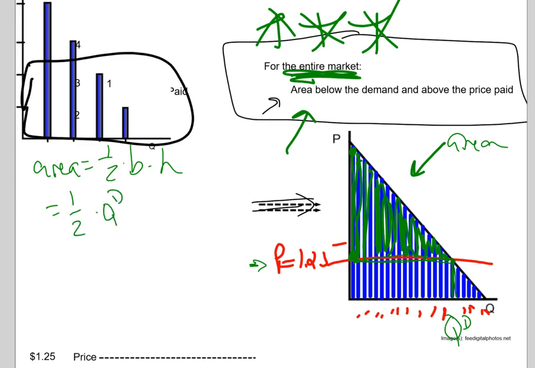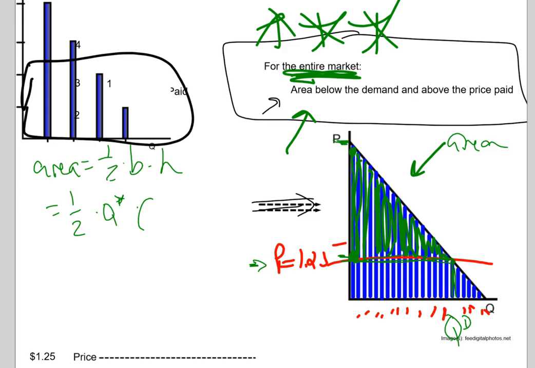And I put quantity demanded here, but we define consumer surplus based on goods that are actually bought and sold. So at equilibrium, quantity demanded is equal to quantity supplied, which is equal to the quantity that's actually purchased, Q star. How about the height of this triangle? I've got the height of this triangle right here. It starts out at the value of price and goes all the way up to whatever the vertical intercept is on the demand curve, right?